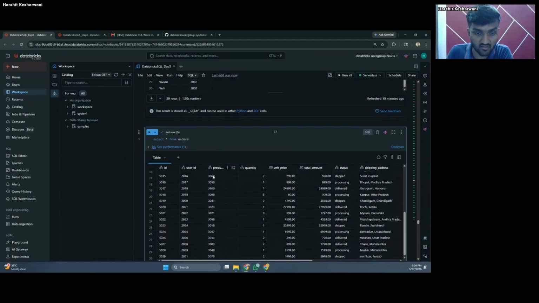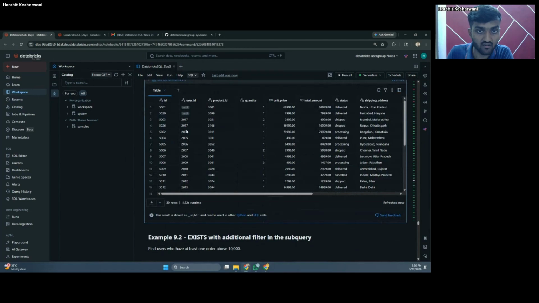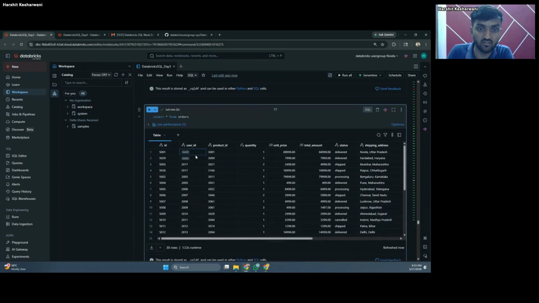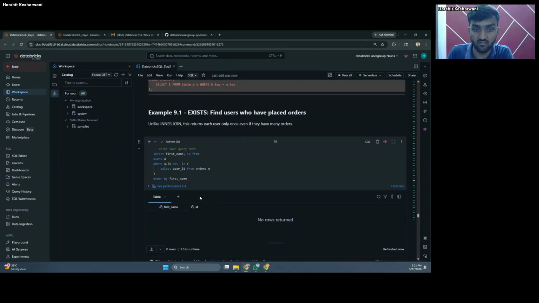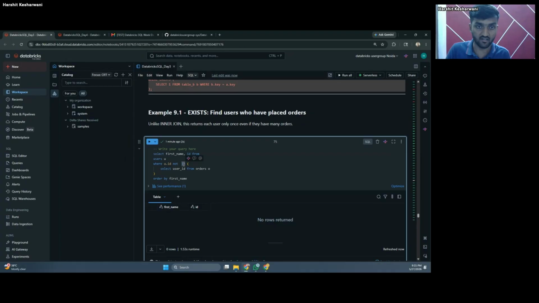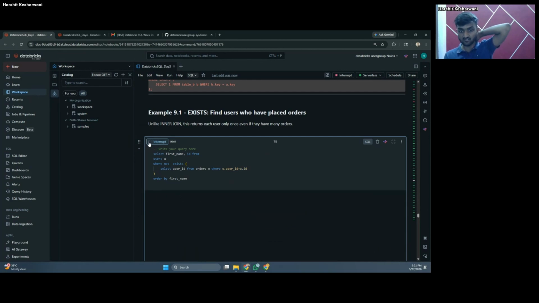So you can notice here 2 user IDs would be null. For record number 1 and 2, user IDs are null. And here on the top, we are using not in, so we are getting no rows. But if we would have used not exists and would have joined here where o dot user id equal to u dot id, we would not have got this wrong output.